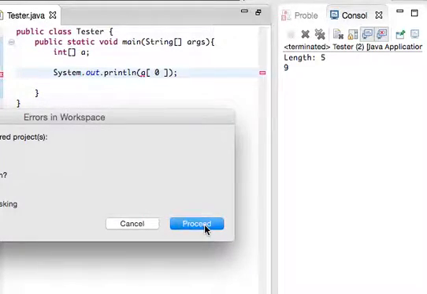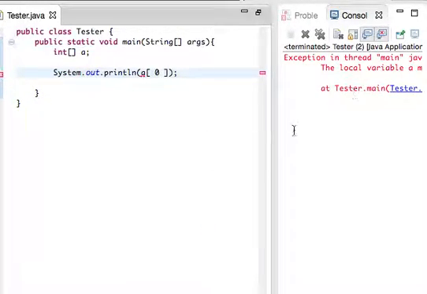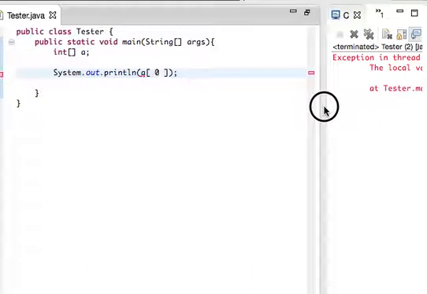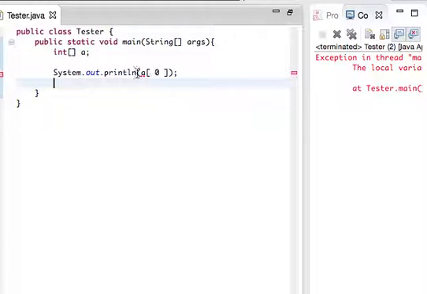Actually it doesn't work. So what is the problem? A local variable may not have been initialized. It is because I declared this as an array, but I haven't allocated memory yet for the array. So this does not exist yet.